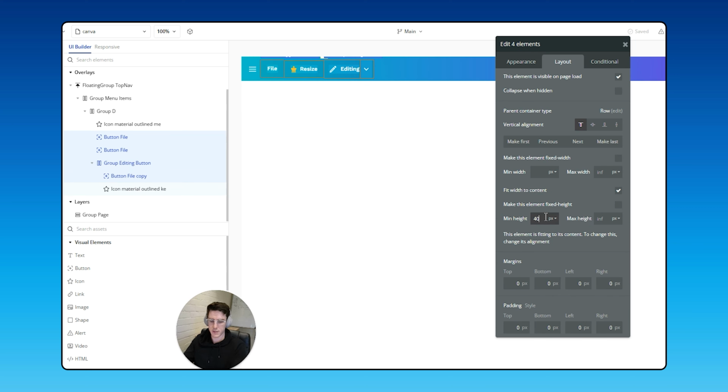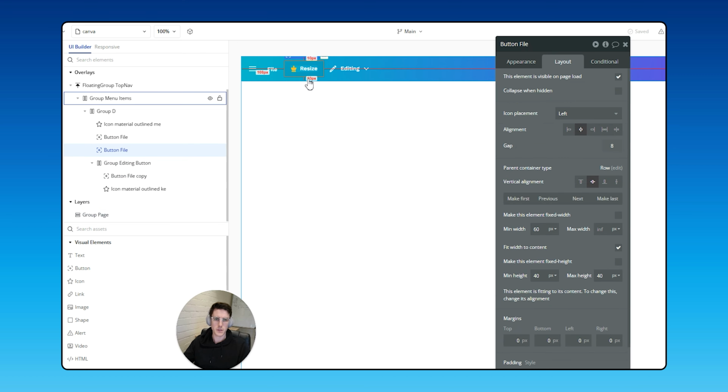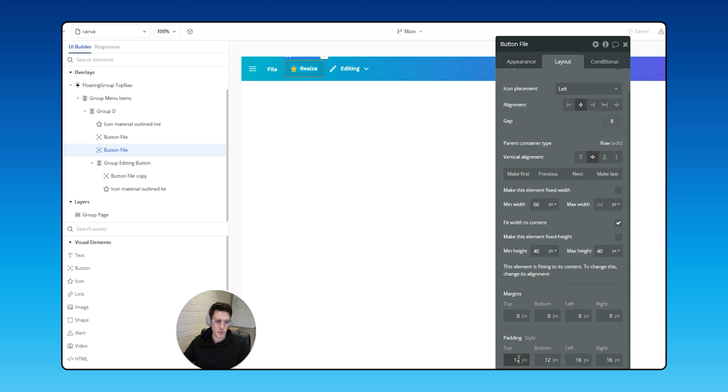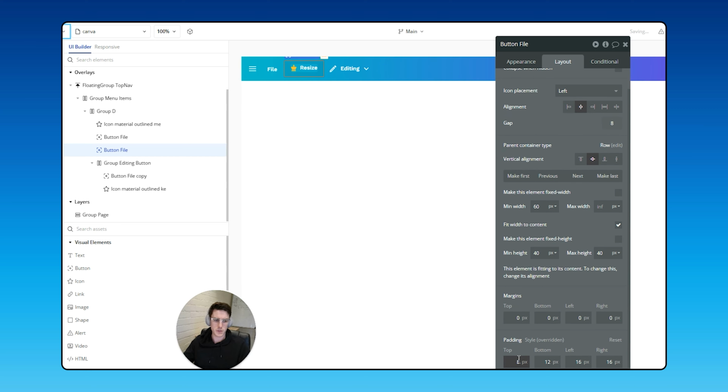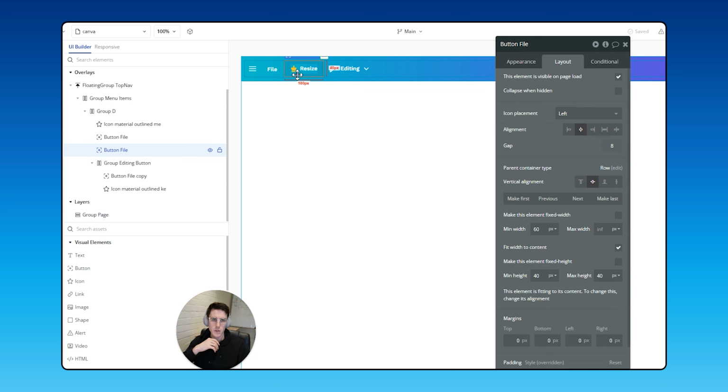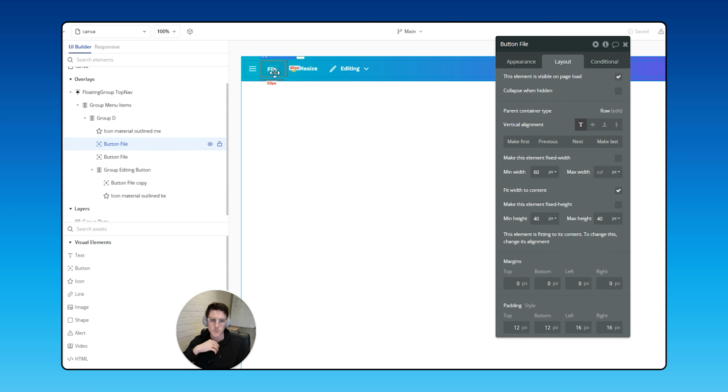I think that's crucial that we get the consistency right there. Perfect, that's much better. And then on the button, we can just drop the padding and that'll even it out a little bit. Same for this first button.